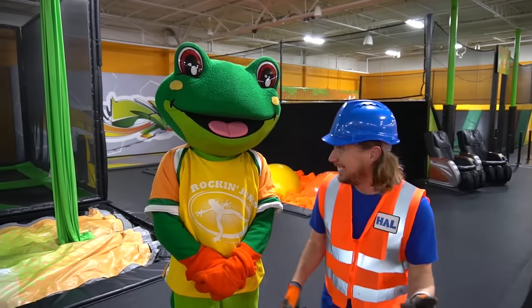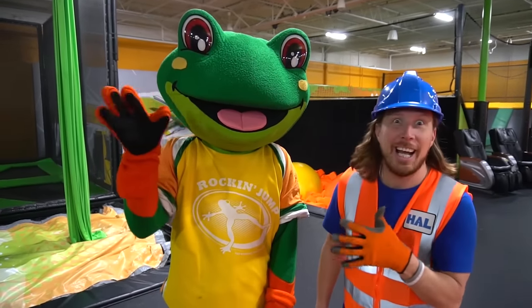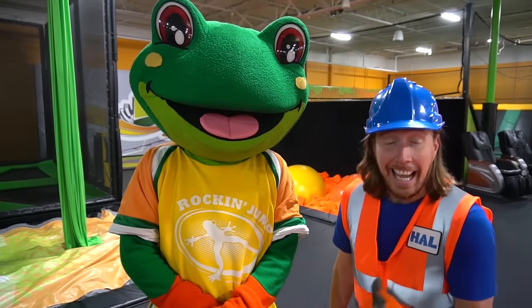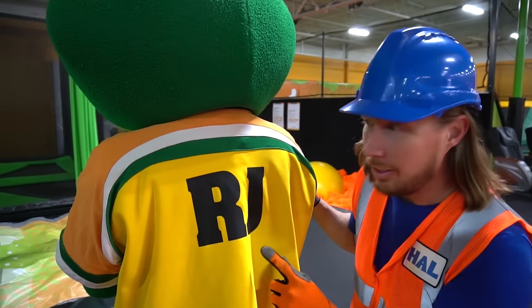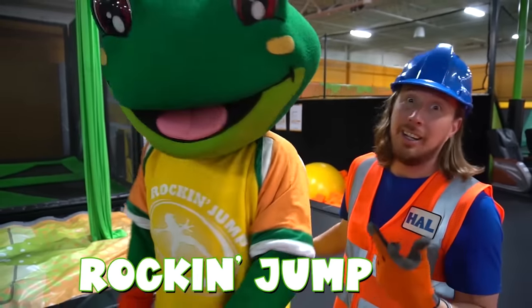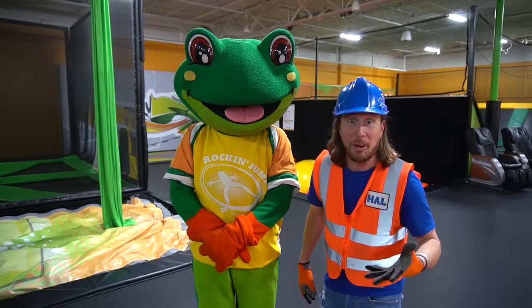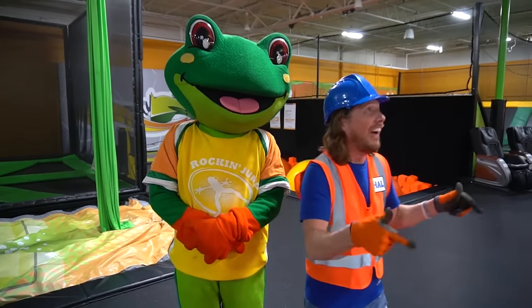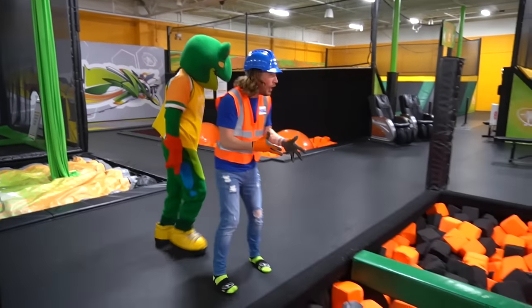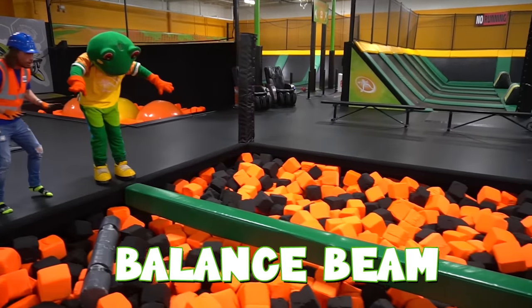Oh, my friends! Check this out. I got a really cool friend now. This is RJ. Look, it's an RJ. You know what it stands for? Rock and jump. Of course, he's a frog, so I bet he can jump really high. Well, we're here at the balance beam. You want to try this out, RJ? Let's see if it works.